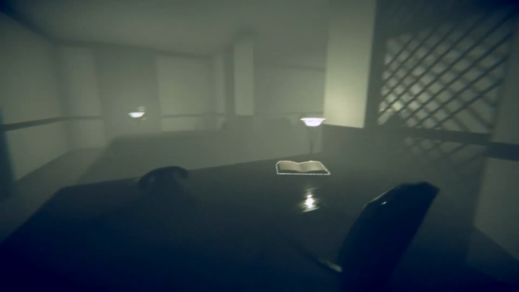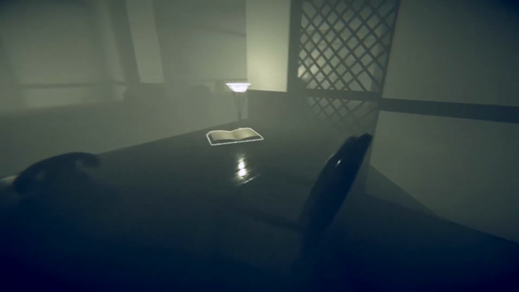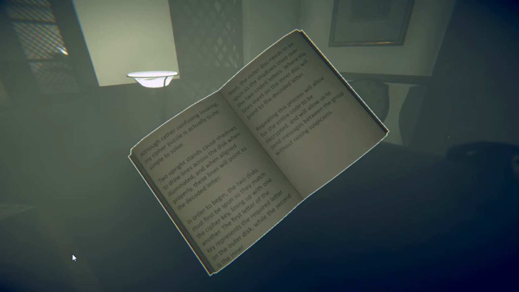All right. So I think how I aligned them in the first place was wrong. I'm just going to go here so if she comes in when I'm reading, I can see. Fine. So I knew what to do, but I think I just didn't line it up. So they match the cipher key, with the L lining up with another. The first letter of the key represents the required letter on the outer disk. Yeah, I got that already. Next, the outer disk needs to be spun so the shadows cross over the two coded letters.